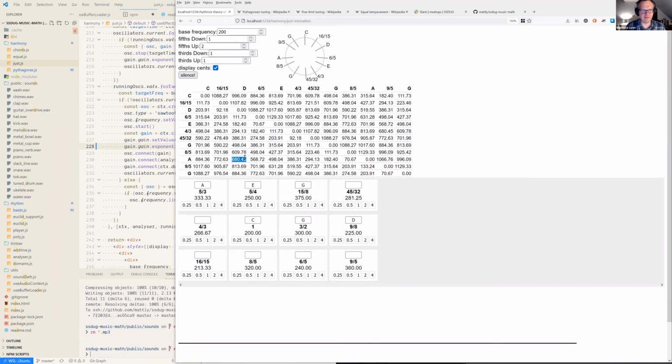From C to D is 203.9 cents, roughly 204 cents. But C to D flat is a little bit more than 111.